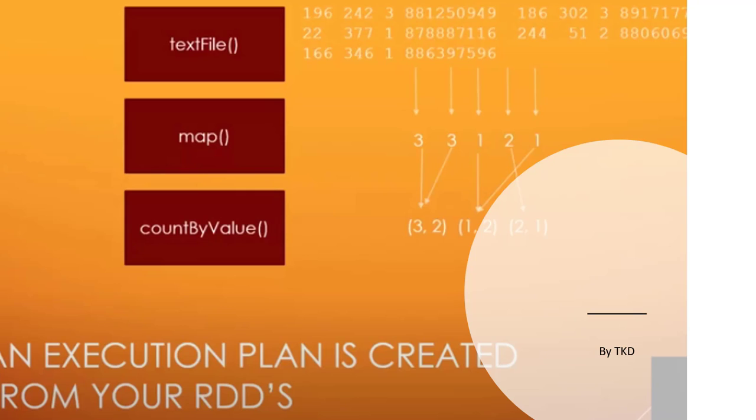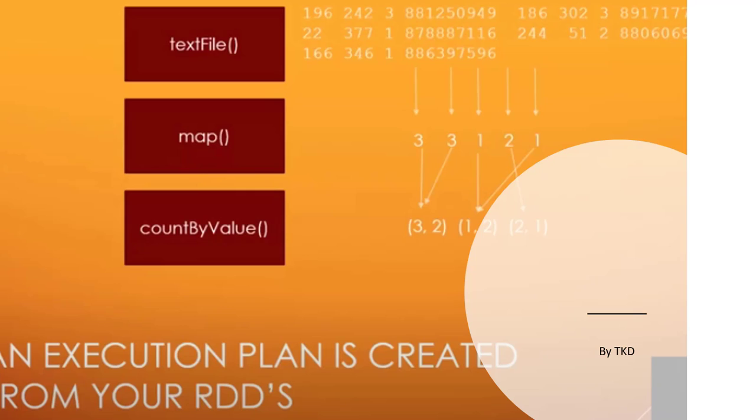So basically that is the execution plan which we discussed and wrote in the previous video. And in the diagram you can see a little representation of how that gets manifested. In this example, five different lines of ratings data are here, and these get piped down, where they are mapped to just extract the actual ratings itself, and eventually we add them all together.